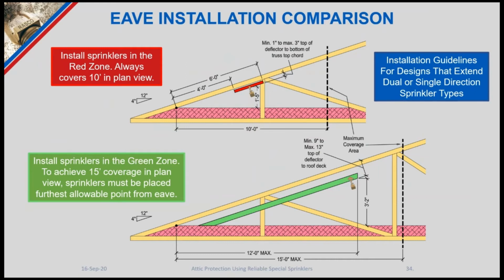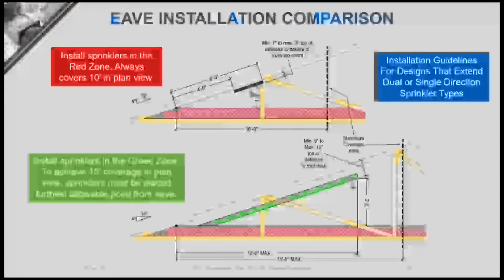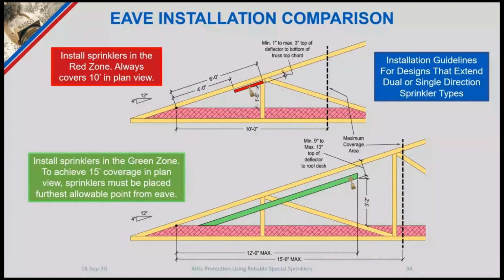What that means is that on a wet system, it's not going to mean anything to you. On a dry system, however, where we're concerned about pitching and we want to install these sprinklers attached directly to a branch line, the Reliable GP is going to be able to have an 80-foot long branch line, and you're going to be able to install it with a pitch, and everything's going to be fine. With the other products, that 2 inch area is going to mean that you have to do a 40-foot maximum branch line before you're going to run out of the ability to pitch being attached directly to the sprinkler piping.